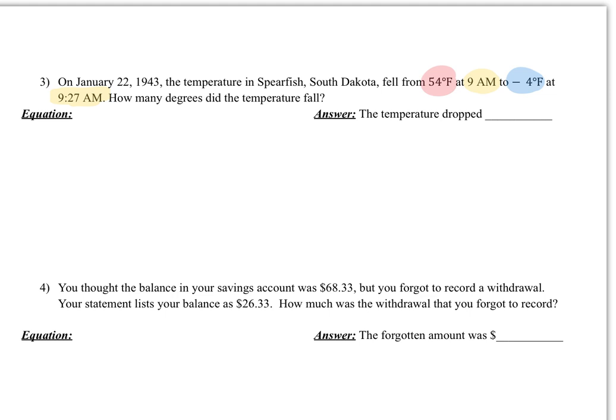How did you do that? So what did you add? 54 plus 4. And we got 58. Did anybody do something different? Why not -4? Why don't we do 54 minus 4?